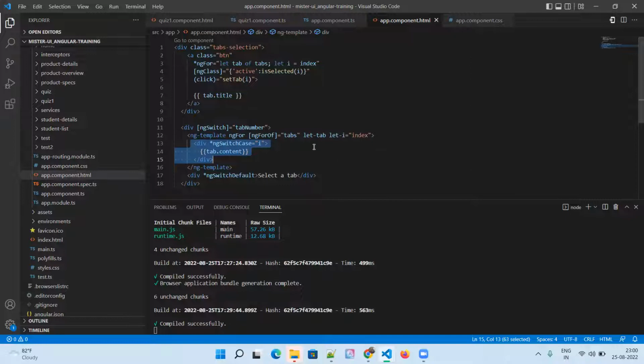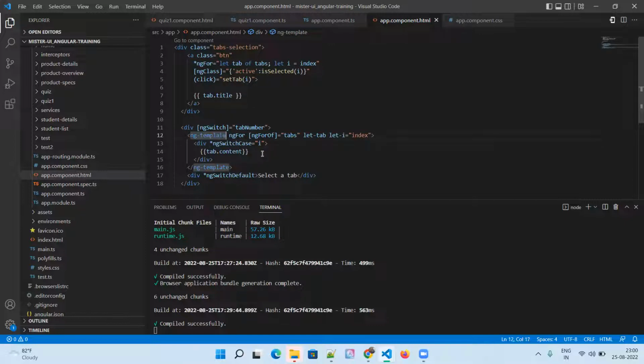That's the main difference. So we cannot use this ng for here, because if I use that ng for here, then it will basically generate the entire thing.